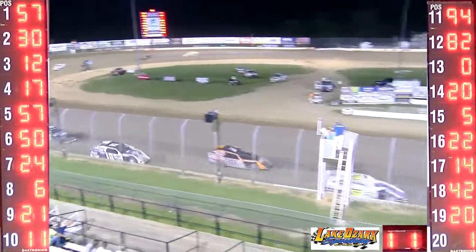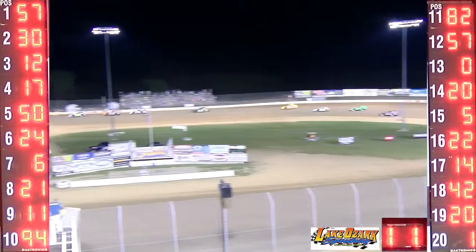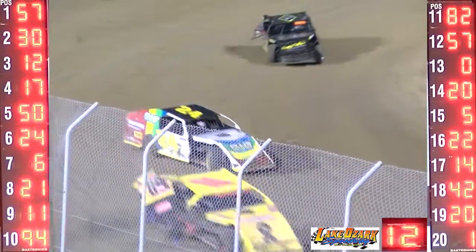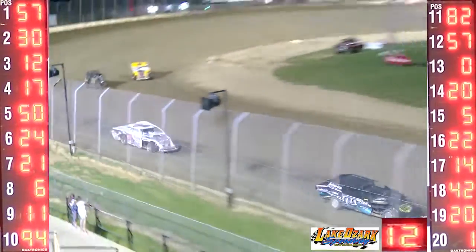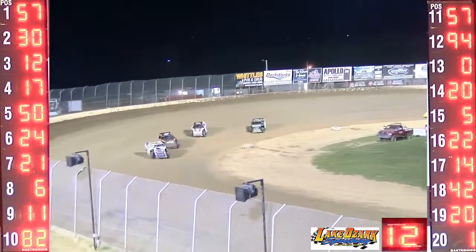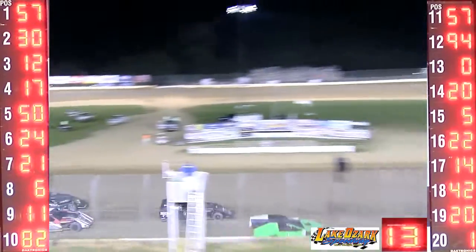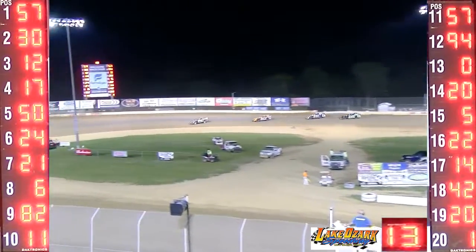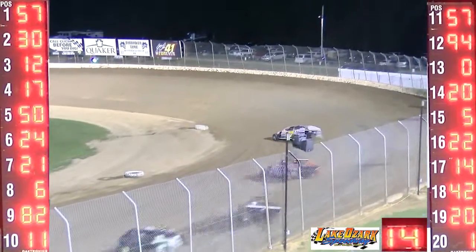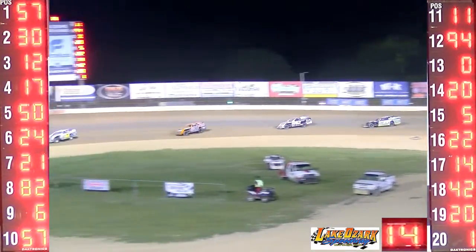Well, Pryor continuing to show the way. Rex Harris keeping this one a close affair. Well, battle for the number 3 position. Earl Roark showing the nose too. Tyler Lewis last time turned number 2. Pryor with 2 car lengths over Harris for the lead. Continue to be some great racing action throughout the field.